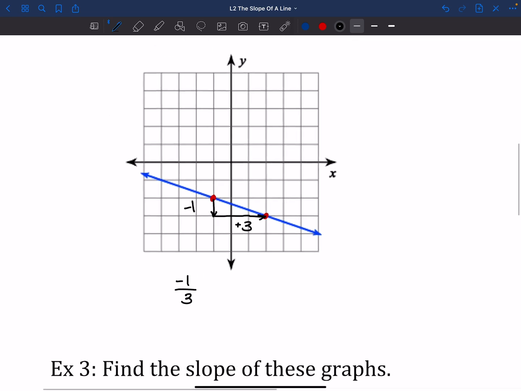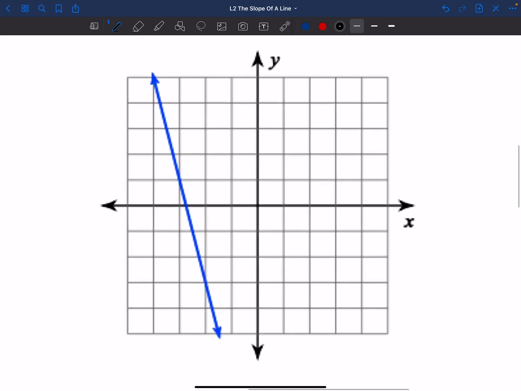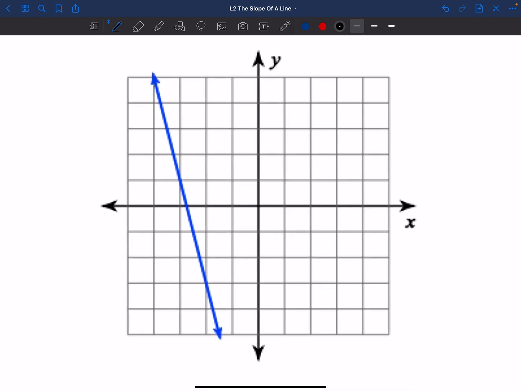Okay. If you didn't try the last one on your own, try this one out. See what happens. So hopefully you gave that a shot. Let's see where we go. So you got a point there and another point here. Those are probably the best 2. You could also have chosen the one way up there in the corner, but that one's a little tricky because the arrow is kind of covering it.